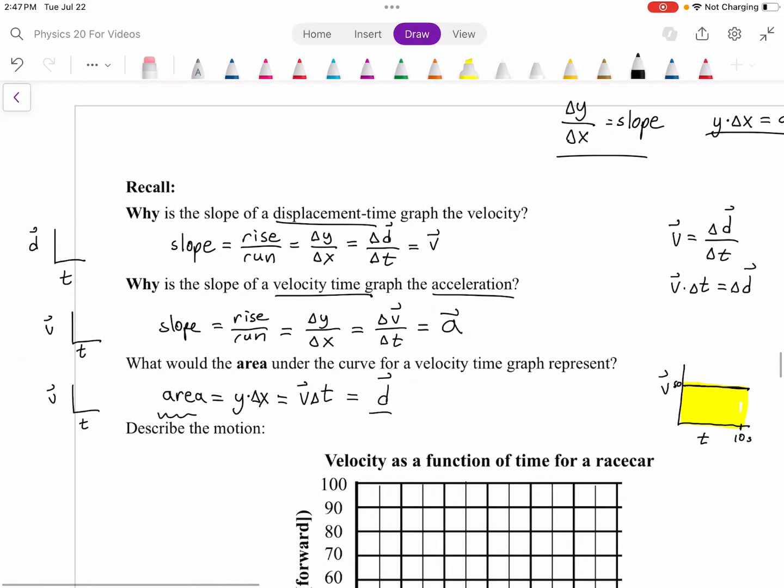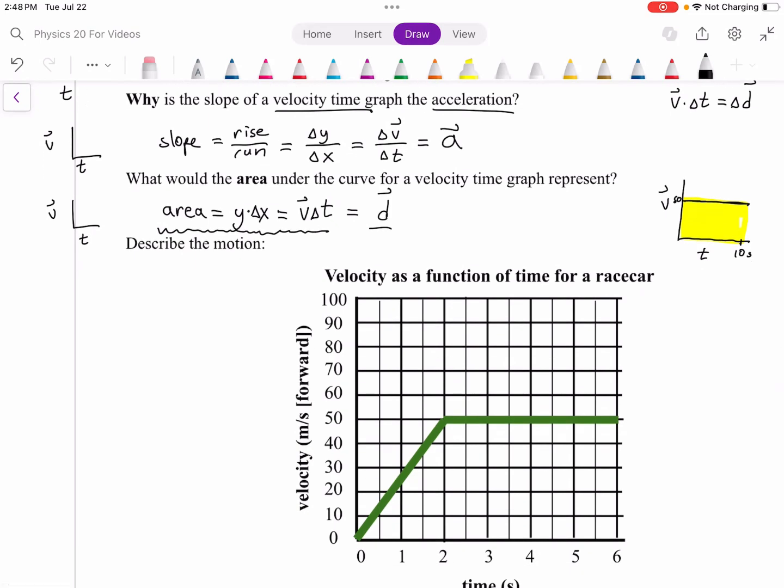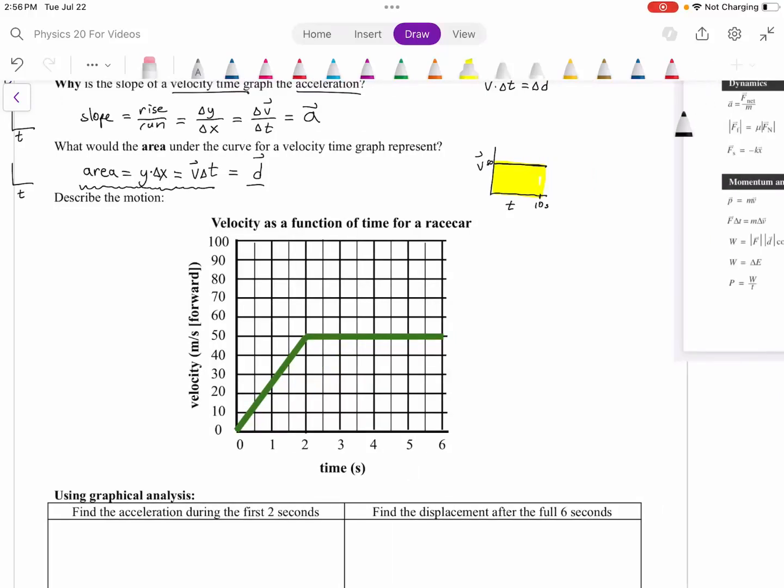And this is the important part in showing that we understand that with our graphical analysis, right? We're not just saying, okay, we're going to find the area, because again, it's always a slope or an area or an intercept. We want to show why we need to find the area, that we understand that connection to the graph, right? But the equation tells us, we want displacement. Okay, to find displacement, I need to multiply my y variable by my x variable. When I multiply two things together, two dimensions together, I'm finding their area. Okay, so the area of a velocity time graph will give us the object's displacement. All right, so let's take a look at this example then.